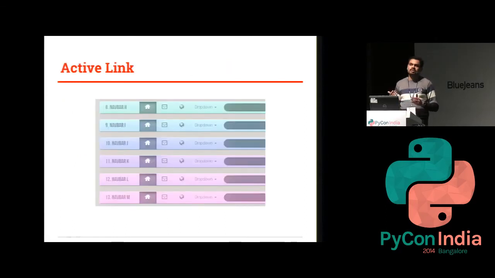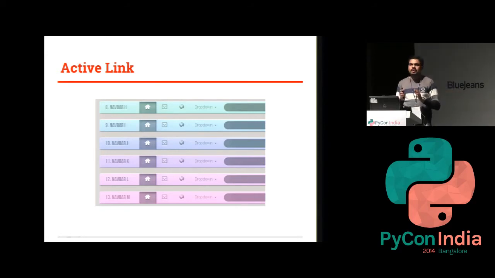Another common template design pattern you see is the active link. As you notice, in any menu or navigation bar, the user should not get lost. They need to know where they are at any point in time, so that particular location is highlighted. Here you can see that the user is on the home page because Home is highlighted. This is very easily done using an active class added to that particular link.